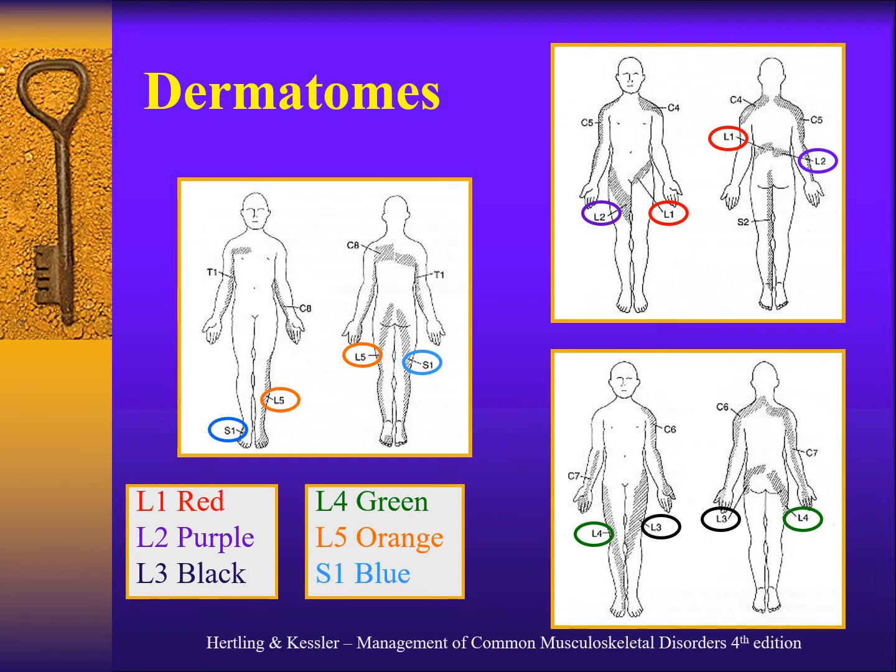This slide presents symptom maps for lumbar dermatomes, and you'll note that L2 can refer into the anterior thigh, L1 can refer into the groin, and L3 can refer into the knee. So it's important, again, when we're dealing with individuals who present with symptoms into the anterior hip and thigh and the knee, to consider lumbar in our differential.